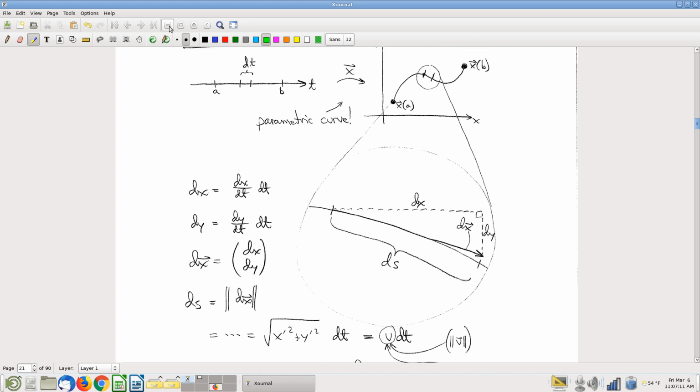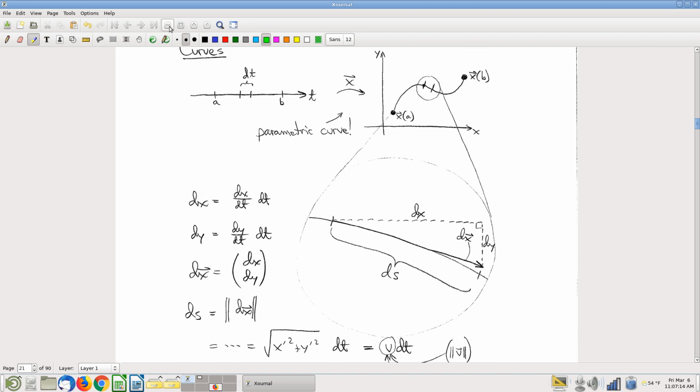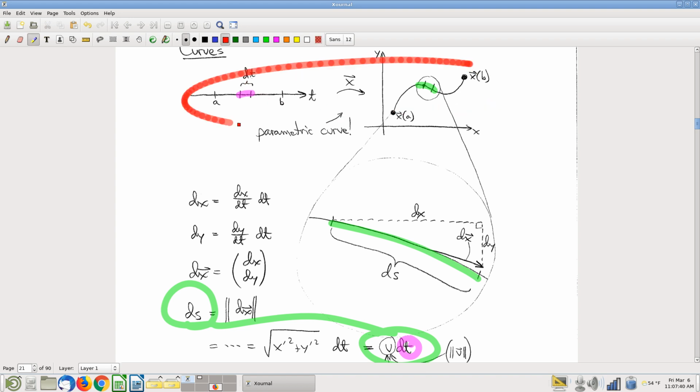Let me go back up to this picture here. If I want to know how long is that little piece of curve that I've expanded to there, that little piece of curve, ds, it's v times dt, dt being this little length over there. And notice I have output size now as something times input size. You can see on the pullback picture over here, right? We've got output piece is a stretched out version of that input piece, and you can see that stretching factor. Here it is. That stretching factor is speed.